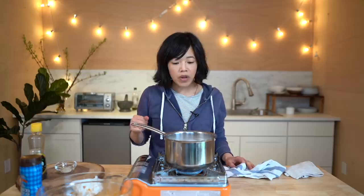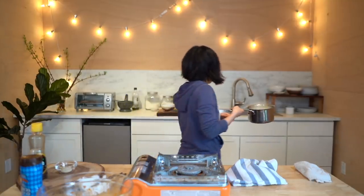My mom used to make soba noodles for my brother. She would make a really strong chicken broth and serve him soba noodles with the chicken broth. Super nutritious, easy to digest, she would say. Oh, my mom.